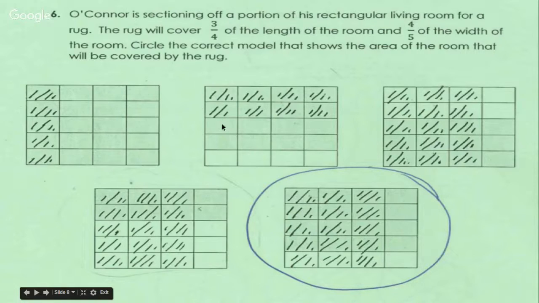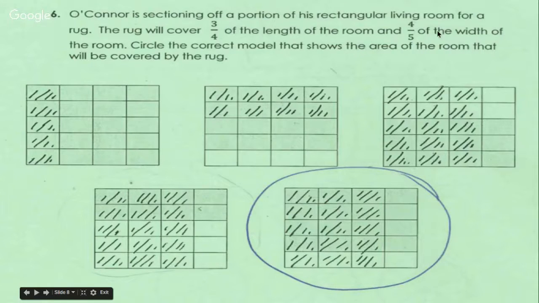Here we have 1, 2, 3, and they're not even colored in all the way going down. So this 3/4 would not work. And across it only models 2 going across, so that wouldn't work either with the 4/5. So the second one doesn't work here. Now, the third one, 1, 2, 3, 4 columns across, and it has 1, 2, 3 of them shaded. So the 3/4 was correctly modeled in this third option, as well as the fourth option and the fifth option. So these first two we were able to eliminate.